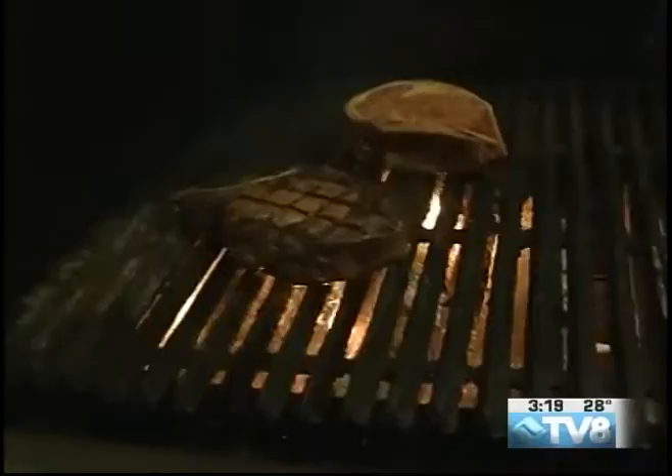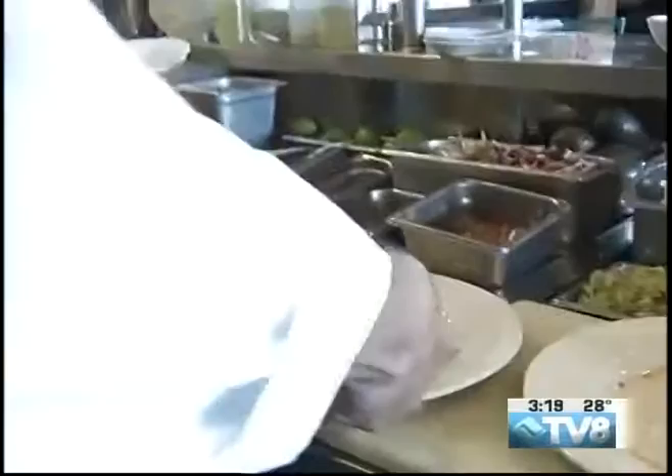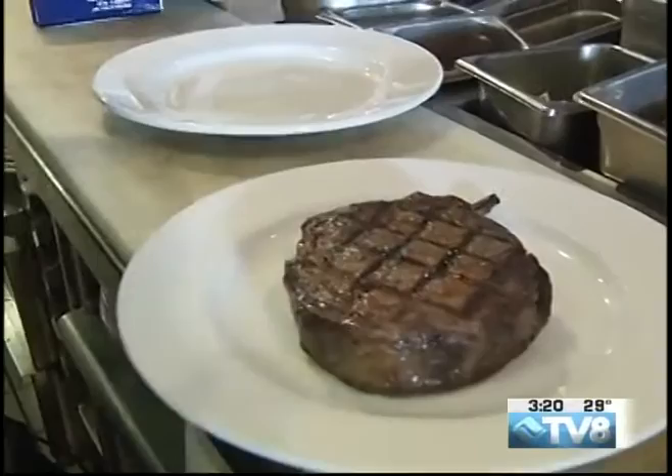I absolutely love what's going on. Let's take this ribeye and find out what the finished product looks like on the plate. We take our ribeye and bring it over to our show plate. It looks so good — it's bubbling, it's got the crosshatch marks on it. It's perfect. We slide on what we call a little maitre d' butter, then give it a quick flash in the broiler just to melt the butter a little, let it bubble and get down into the meat to enhance the flavor. It's a very mild butter and it brings out quite the flavor of the beef.